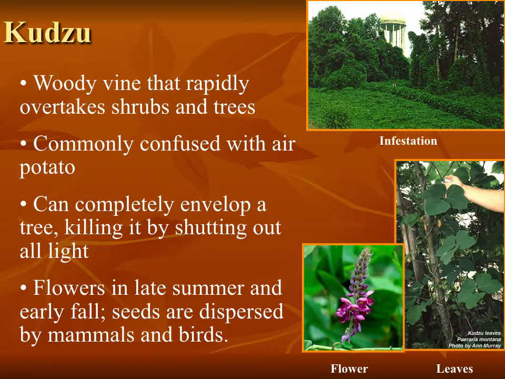If you look at the flowers, you may go, gee, it looks a lot like wisteria. If you've ever grown wisteria further north, well, it is a cousin to wisteria. It's in the legume family, the bean and pea family, Fabaceae. Also, much like a lot of plants in the Fabaceae, look at the lower right-hand picture, that is a compound leaf.